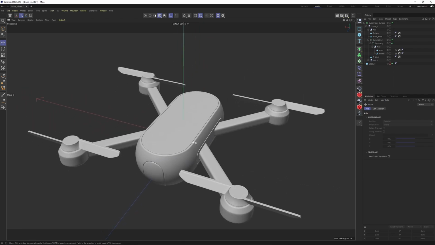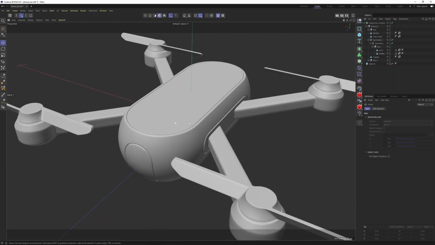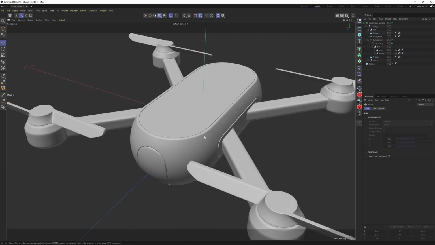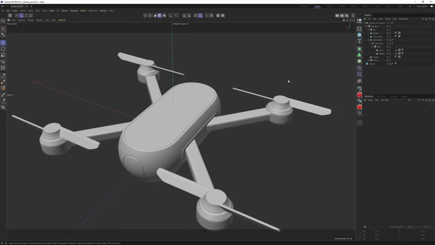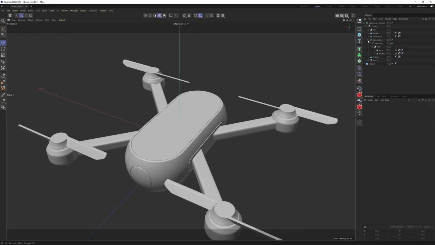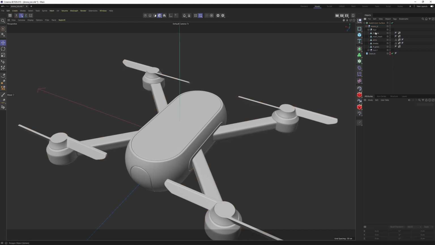By the way, I'm not gonna unwrap my object because I know exactly what I'm gonna do. I will not need any texturing. I will be just okay with the material projections. I will quickly organize my object manager, especially these blades. Let's make this editable. Put these over here, then delete these.